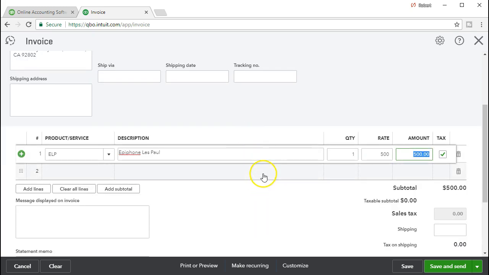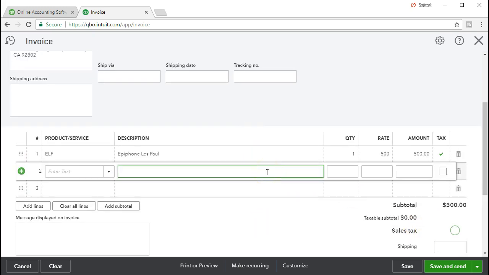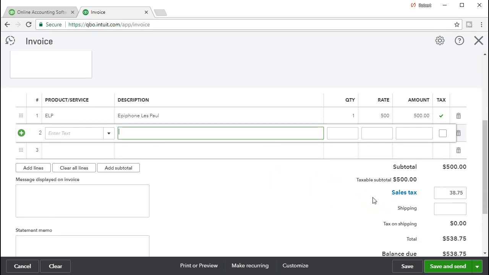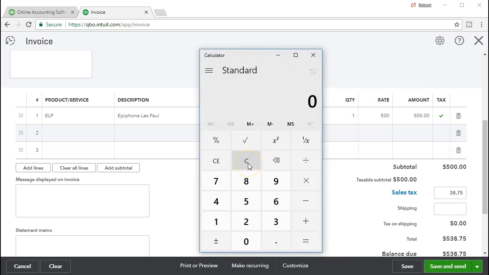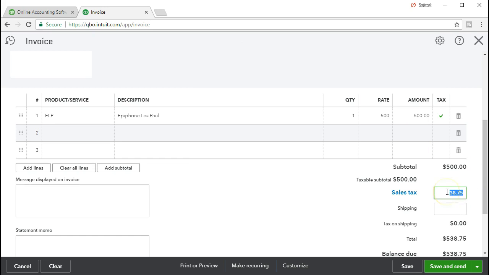And if I click off of it, it should then calculate the sales tax, hopefully down here. So there we go. There's the sales tax. Now remember, we're just going to be using a simplified 5% sales tax because we want to make this problem kind of universal. Remember, all you do on sales tax or usage tax is take the amount and multiply it times whatever rate the taxing authority you're dealing with is making you charge on it. So we're going to take 500, in our case 5%, a nice standard rate. So we're going to say $25. $25 is the sales tax.